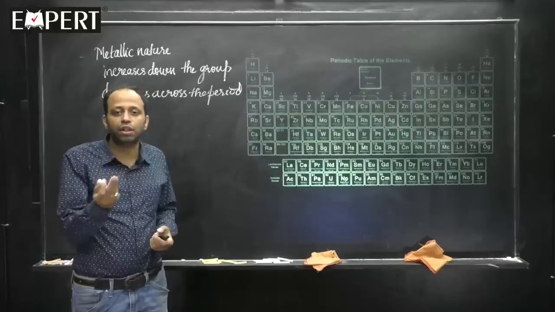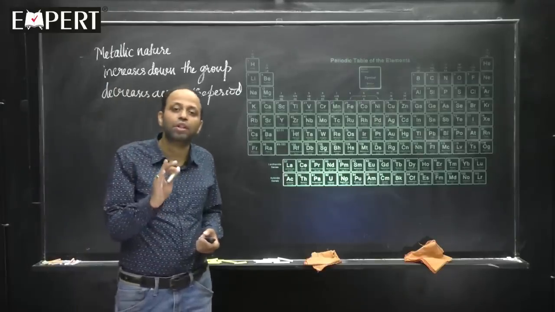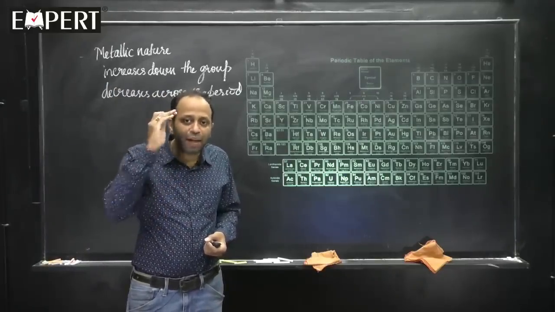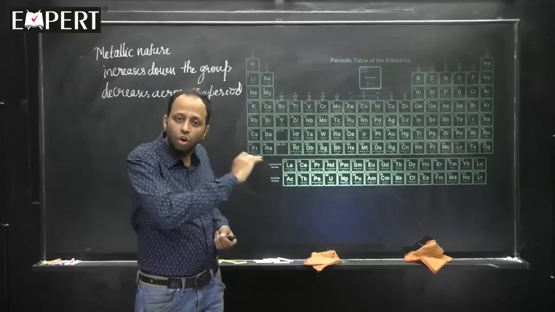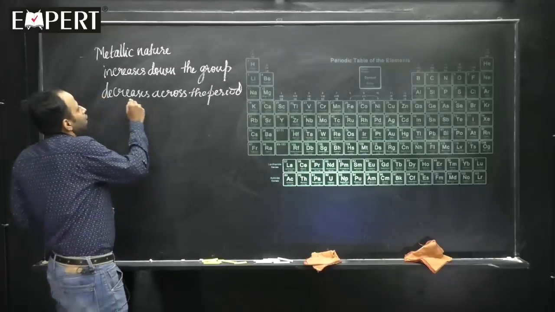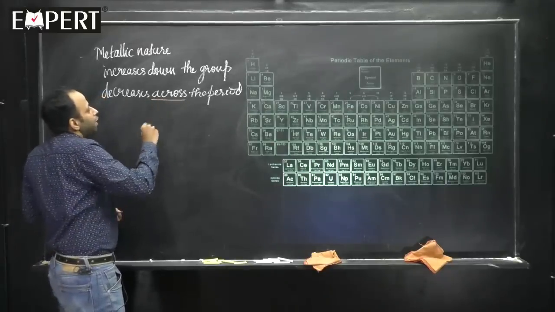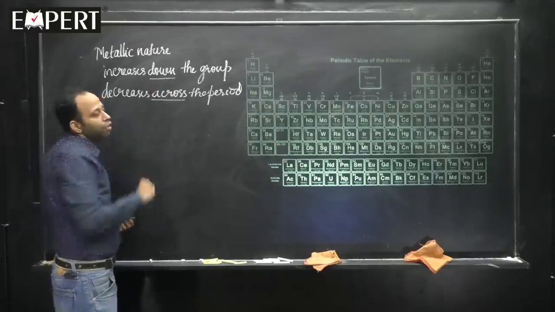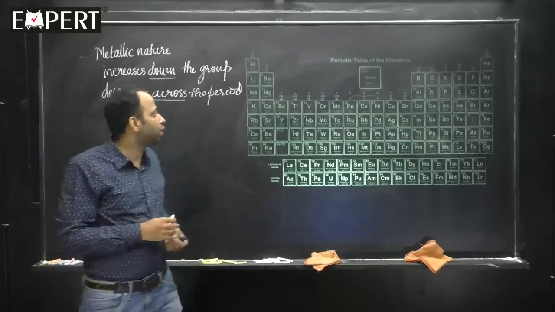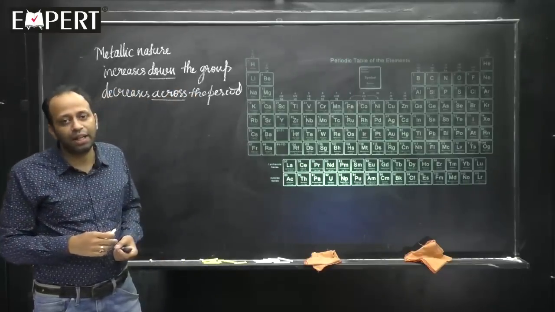They will see what is written on the sheet of paper and based on that they will give marks. So, be very careful when you are answering, cement it in your head that period is horizontal and group is vertical. So, when you are saying for period you say across, when you tell for group you say down, do not mix it up. Okay. So, this is what will happen say in case of metallic nature.